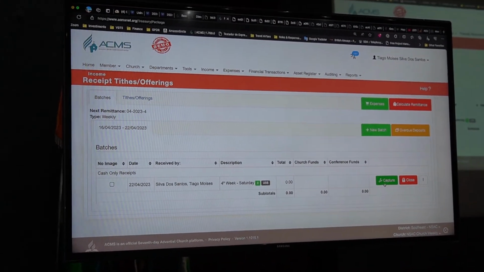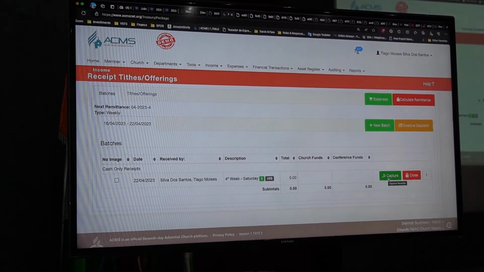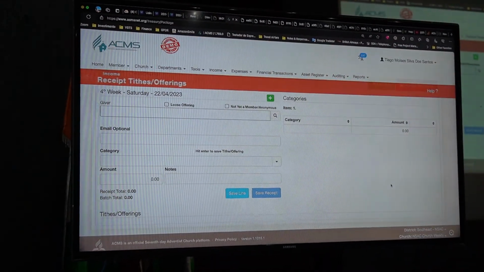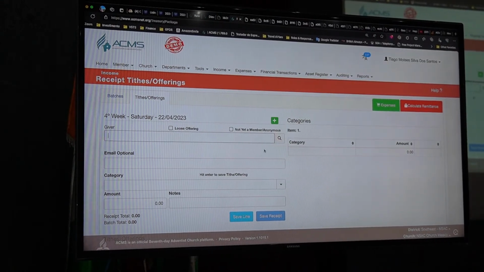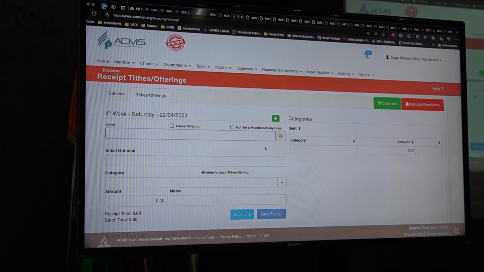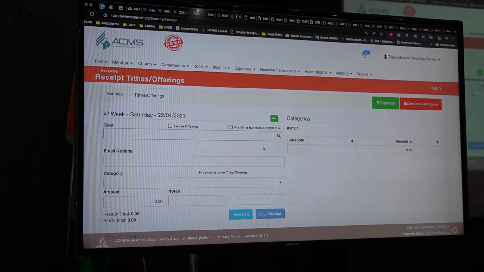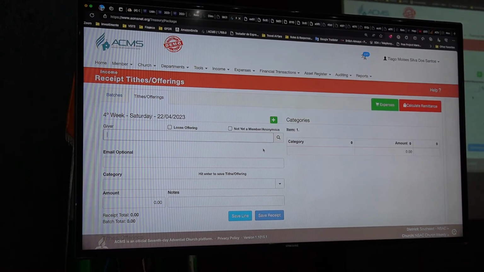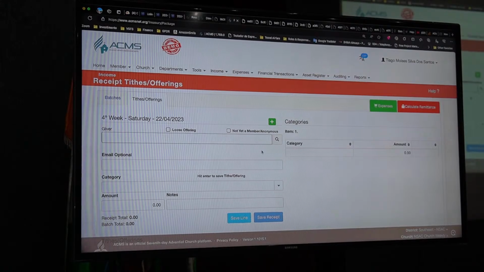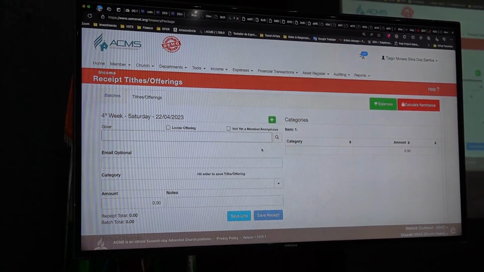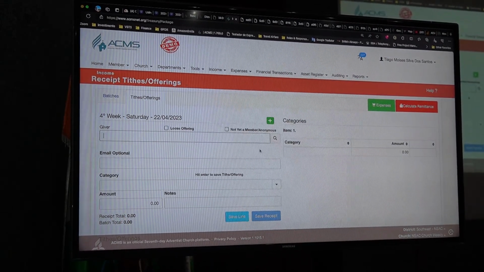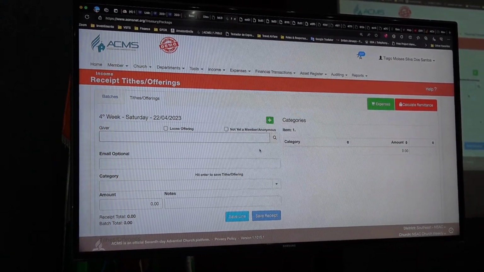And at that moment what we need to do is to enter new receipts. So let's capture. Alors, le cas de figure pour nous, c'est de saisir. And in this page, the first thing we need to enter in the system is the name of the person that we are doing the receipt for. Et dans cette option ici même, la première chose, c'est de saisir le nom de la personne, entrer les données ici. So ACMS will preload the system with all the members of your church.